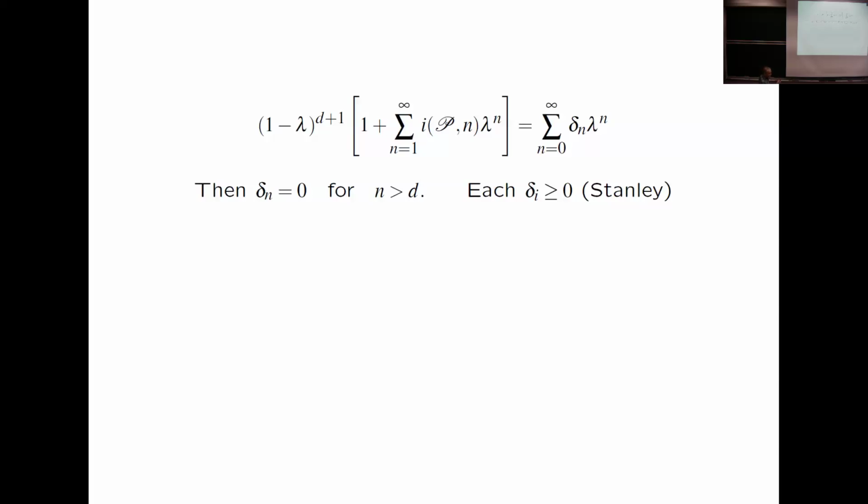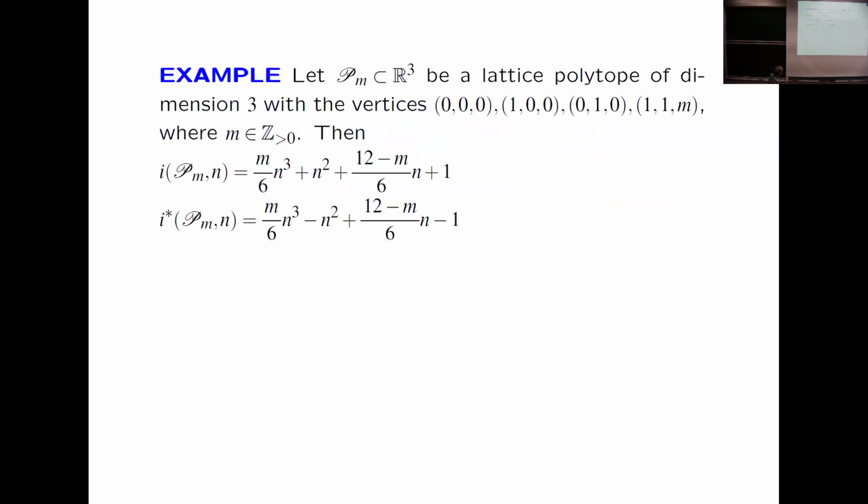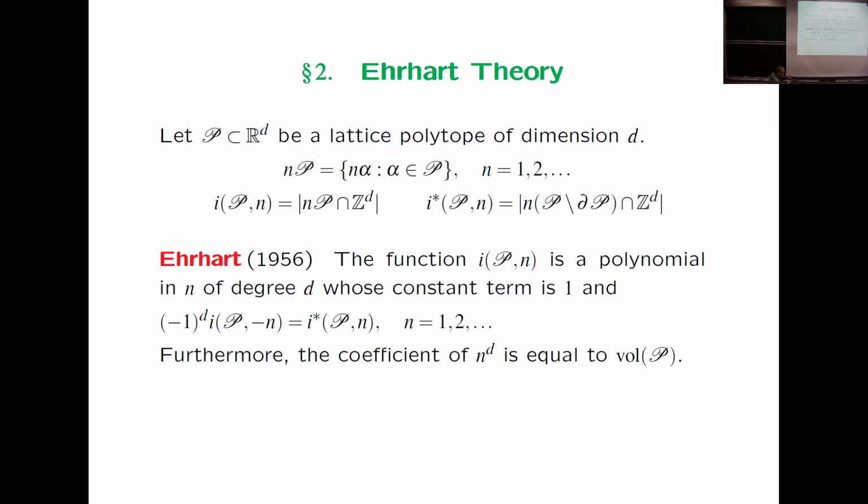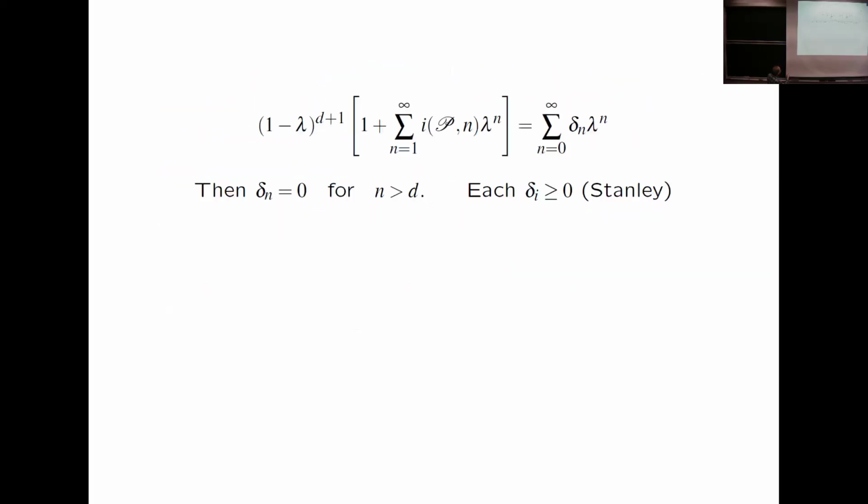Is the i_P(n) defined for 0? Or is that why you have a 1 at the beginning? Because for i_P(0), the constant term is 1. I don't want to define i_P(0), but the constant term is 1. Of course, we can define i_P(0) equal to 1. This is just a point.